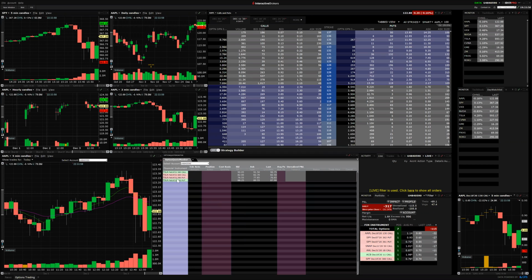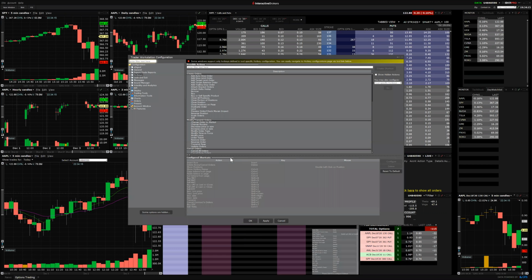Whenever these option quotes are present here in the option quote monitor, I normally use hotkeys to submit orders for both buy and sell. I can show you what the hotkeys are. If you hit Ctrl H two times, it will open up the hotkey dialog window. Here is how I set it up for options trading. If I want to buy at market, I just hit Shift B. If I want to sell at market, I hit Shift S. If I want to use buy limit, I use Shift A, and for sell limit, Shift Z.